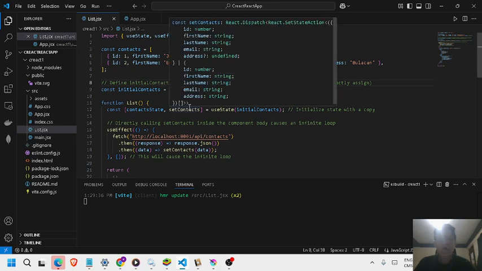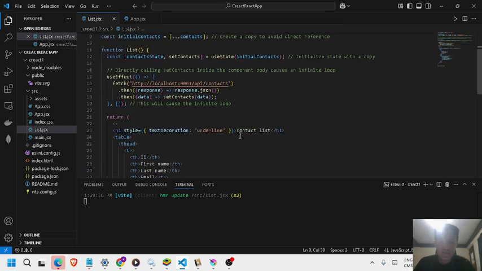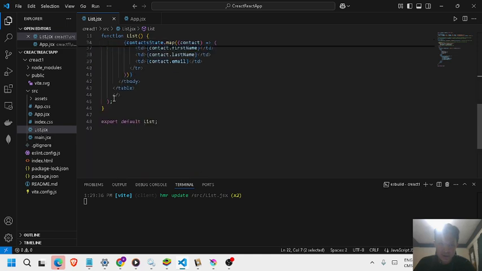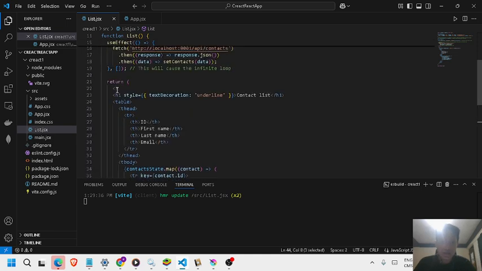And then for styling, we can use inline styles like this on the H1. Another thing with the React component is that each component must only have one parent element. You either need to use a React fragment like this, with open and closing tags here, or a div.